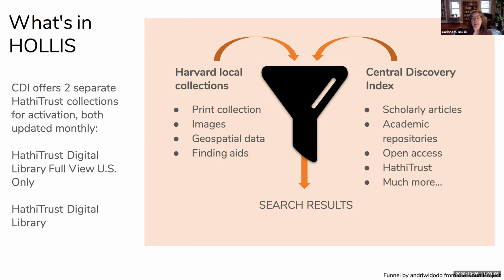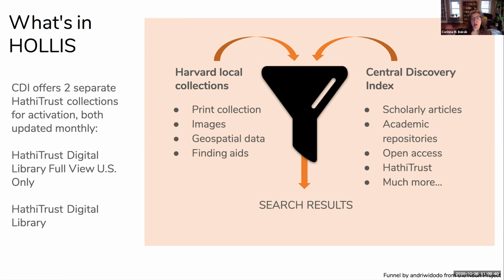That is the massive aggregated index that Ex Libris has developed and that comes with Primo. And this is analogous to EDS, the EBSCO Discovery Service. It's not the same aggregated index, but if you subscribe to some other product, you might have access to a different aggregated index from another vendor. In Primo, we can activate or deactivate a collection for searching. There are hundreds of millions of scholarly articles in the Central Discovery Index.